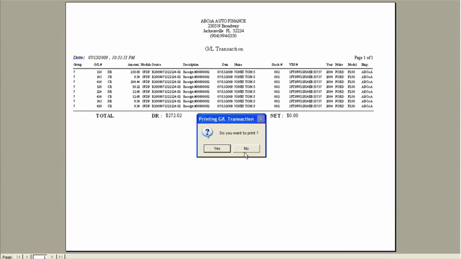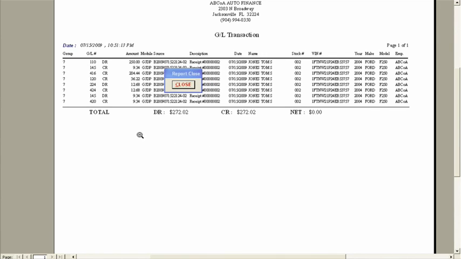And you can research any journal entry that's taken place. You notice the employee code is also stamped. Notice here that the cash is put into cash clearing, the interest is realized. Not only that, but if you have a related finance company, your discount is being earned behind the scenes. So it's going to slowly defer that gain and put it into income. And that is the true tax advantage of having the related finance company.